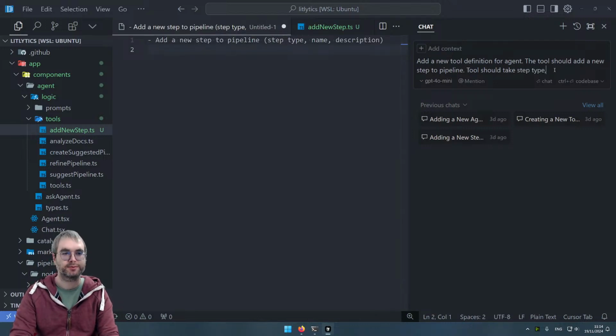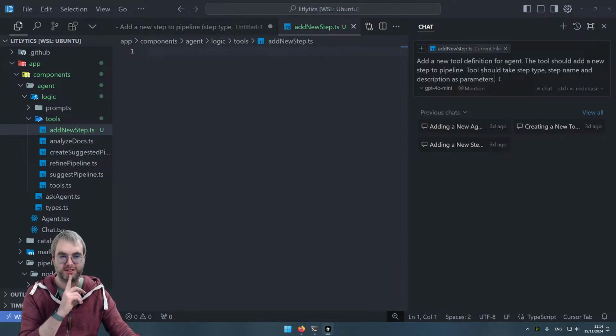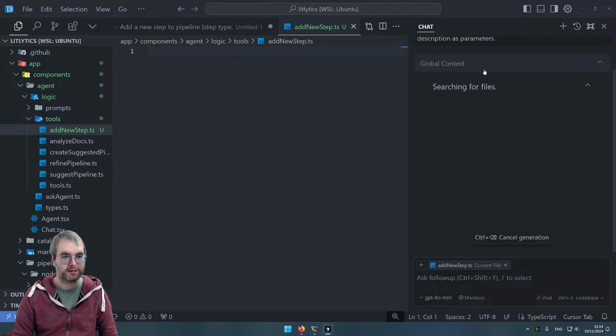Step type, step name, I cannot type apparently, and description as parameters. I think that should be sufficient. So essentially, like creating a new tool, because there's already a bunch of references for how to do that, right? So it basically needs to find them, find how the step was created, shove that into the LLM, and then let's just give it a go.